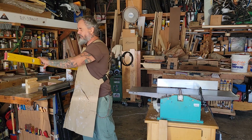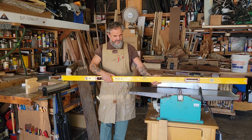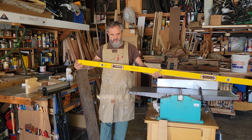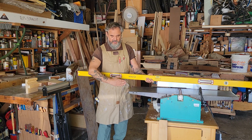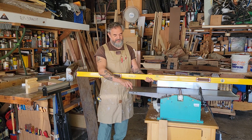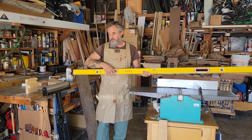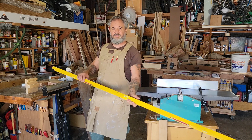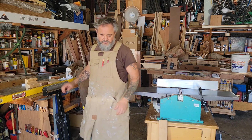So here's my out-feed roller. What I'll do is I'll lay a straight edge on here, right, at this point and at this point, and I'll make sure that it hits this roller this way perfectly and this way perfectly. So when that board comes off of here, it's as if this table is extended all the way out to this point. So you can do it, but you have to set things up. You just got to think things out. You can figure it out.